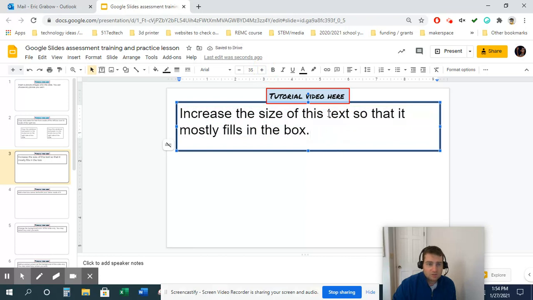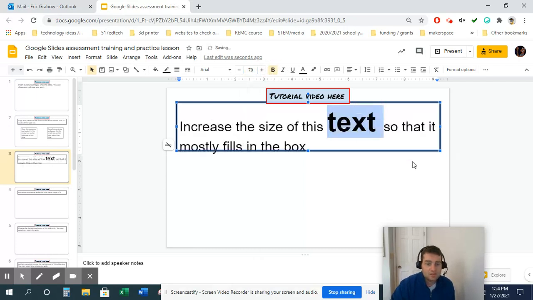One of the nice things too that I want to talk about is if you want to change just one word in a sentence, imagine like a feature, you want it bold, like a vocabulary word or something like that. Let's say I want to increase the size of this word text. You can go to the beginning, hold shift, use the arrow keys to highlight it. You can also quickly double left click on the mouse and highlight just the word, and then you can make that bold. We can make that font size 70, or whatever, so it stands out a little bit more.